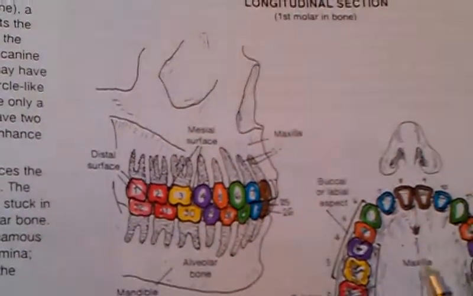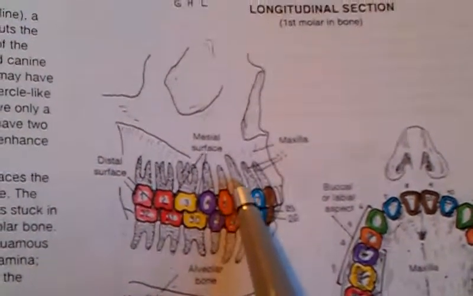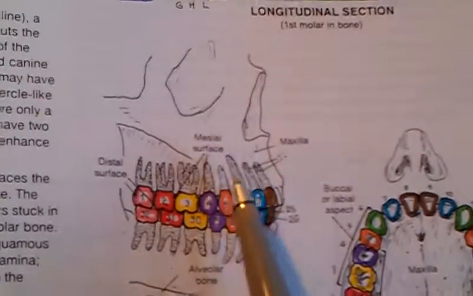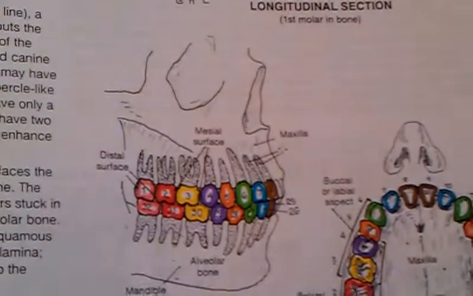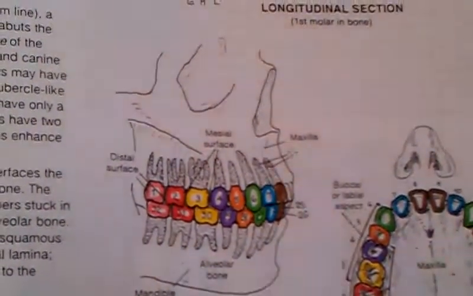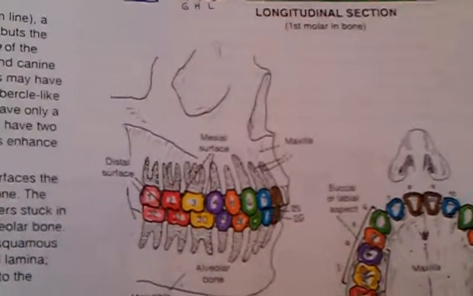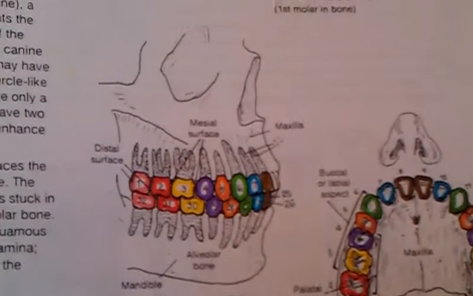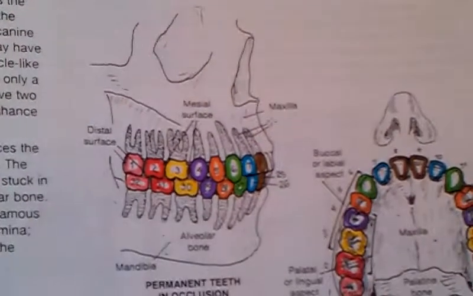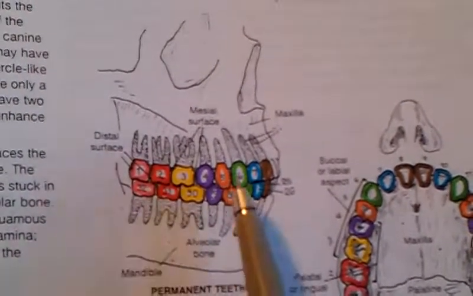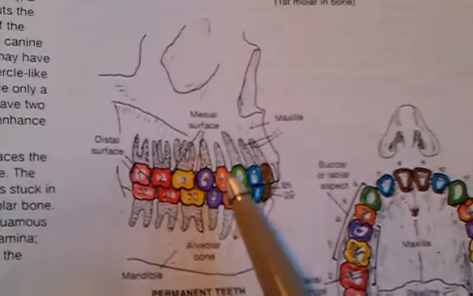The canine tooth has a single cusp instead of an incisal edge. And the root is the longest, elevating the maxilla as the canine eminence, right here. So elevating the bone. The premolars have a bicuspid crown with buccal and lingual cusps, and the root of the upper first premolar usually has 2 roots, not drawn on this one, and the other ones have 1.